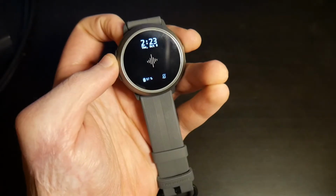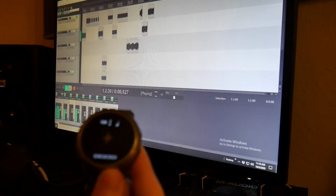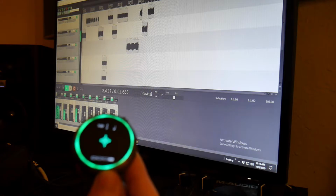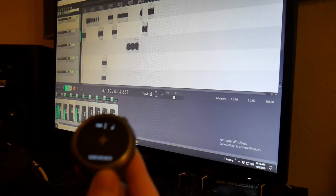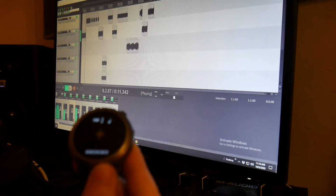Now let's go over some of the features of the Core. It has date and time. You can change the time to 24 hours if you prefer. You can connect the Core to your digital audio workstation on your computer via MIDI USB through your phone. So the BPM set in your DAW is shared to the Core. It will start counting when you start playing or recording.